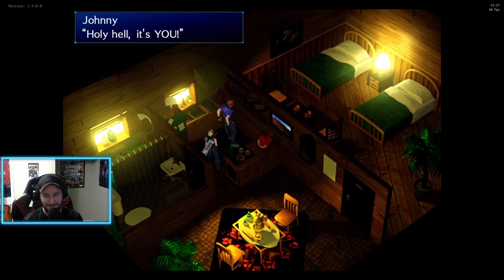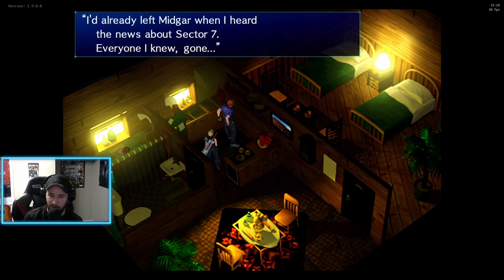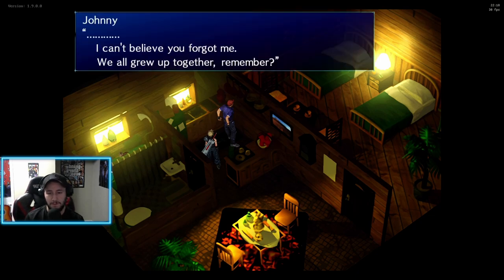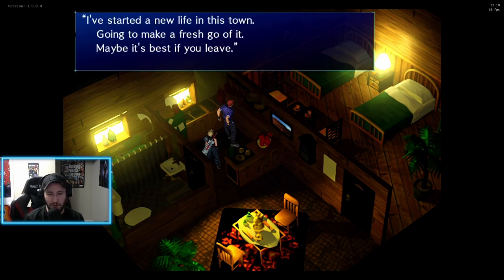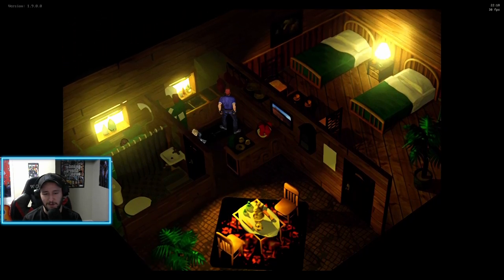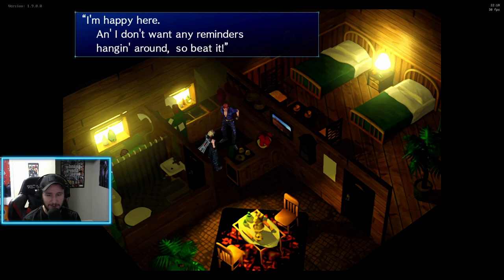Johnny, what's up, my man? Holy hell, it's you! Damn, didn't expect you to show up. Well, whatever. I'd already left Midgar when I heard the news about Sector 7. Everyone I knew, gone. Long story short, I ended up here, living with my new friend here. But what about you? Why can't I remember your name? Who are you? I can't believe you forgot me. We all grew up together, remember? Typical. You were always an outsider, though, so I guess it doesn't matter. I started a new life in this town, going to make a fresh go of it. Maybe it's best if you leave. A lot of things have happened, but I'm still going to do my best. Have fun living out under the stars. I'm sorry about that. He's been a bit all over the place since the Sector 7 incident. Yeah. Is that him talking, or his special friend? You still here? I'm happy here, and I don't want any reminders hanging around. So beat it.